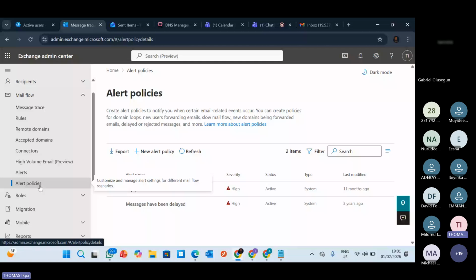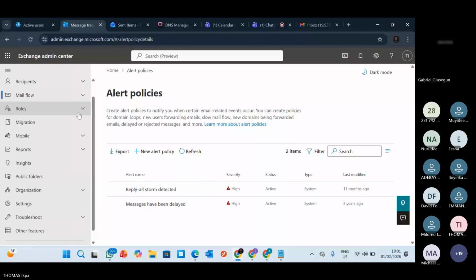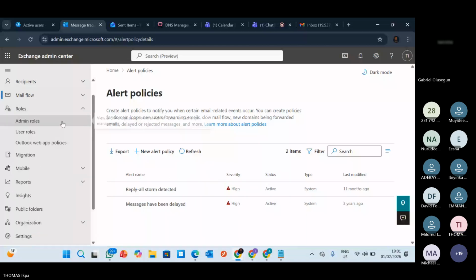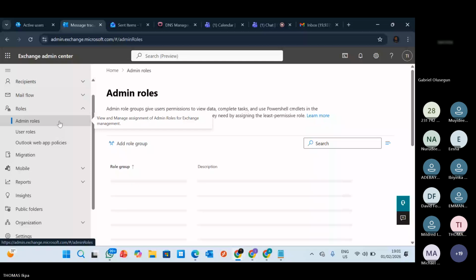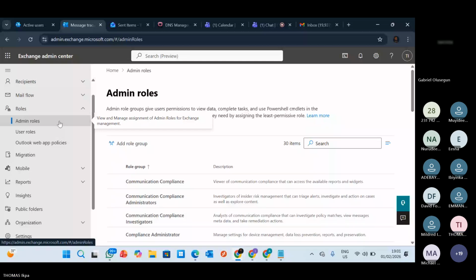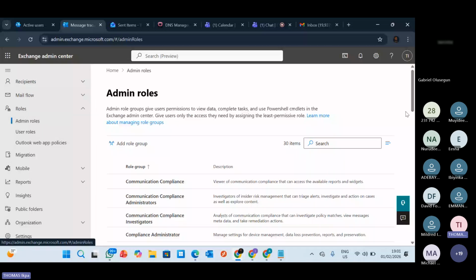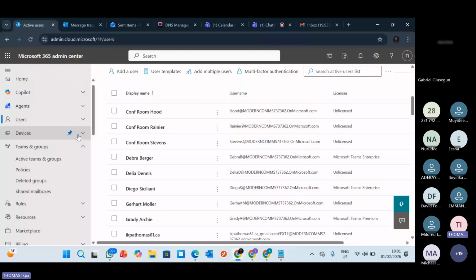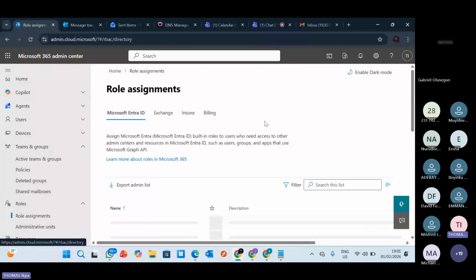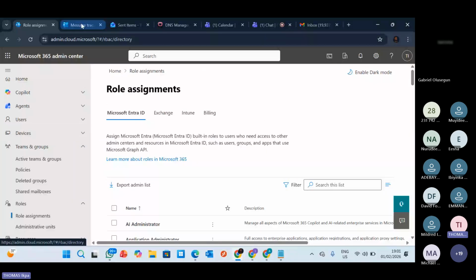Now, let's go to roles. Every admin center, they have these roles. So if you go here on admin, if you go to roles, it's the same thing that is here too. If you go to compliance, you still see the role.